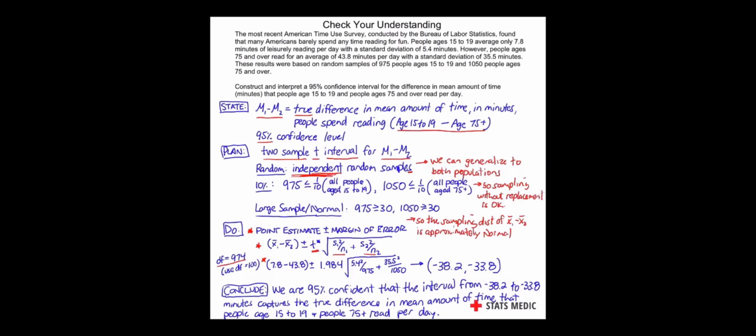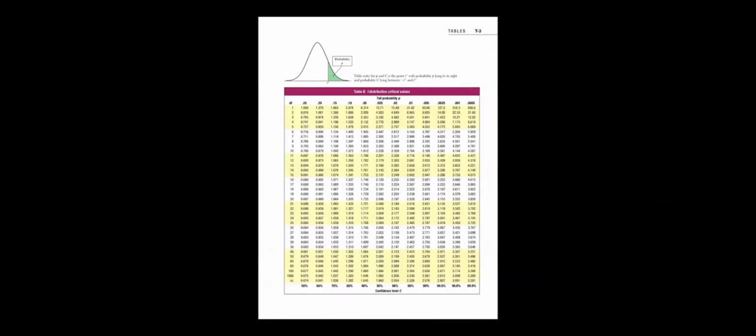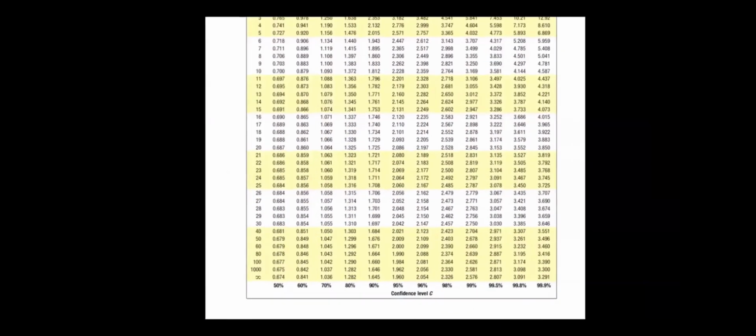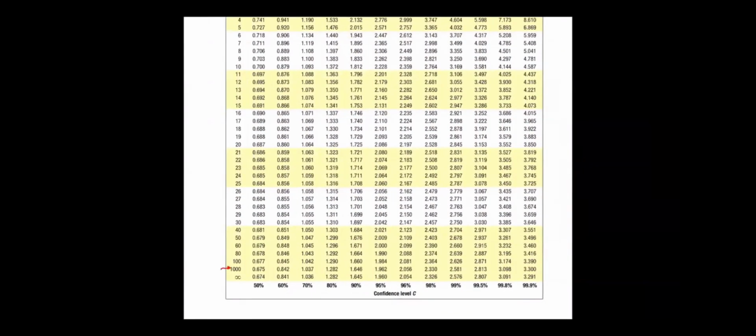So you'll notice here that I just chose the conservative degrees of freedom, which is the lower of the degrees of freedom from the two sample sizes of 975 and 1050. So we go with this one, degrees of freedom, remember, is n-1. So in this case, 974. Now, unfortunately here, with the degrees of freedom 974, when you go over to table B, you're of course going to notice that there is no 974 for the degrees of freedom, and you'd be tempted to go to 1000, but remember, you have to round down there to be conservative. So we actually have to use degrees of freedom 100, and with the 95% confidence interval, that's going to give us a t star value of 1.984.